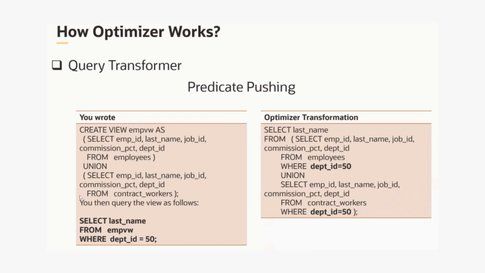If you are using predicate pushing, then you can use this query also. Suppose you are creating a view called VW as this view, so you can create a view also. If you trigger this command or that command, the optimizer will transform your query to this. At the end, the output will be the same. Not to worry about that. But what the optimizer used to do is transform the query in this particular fashion.